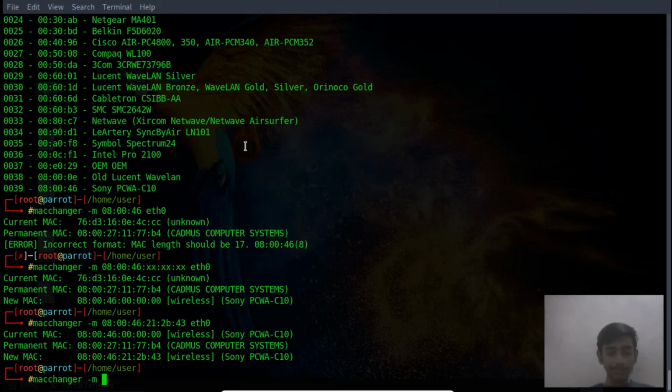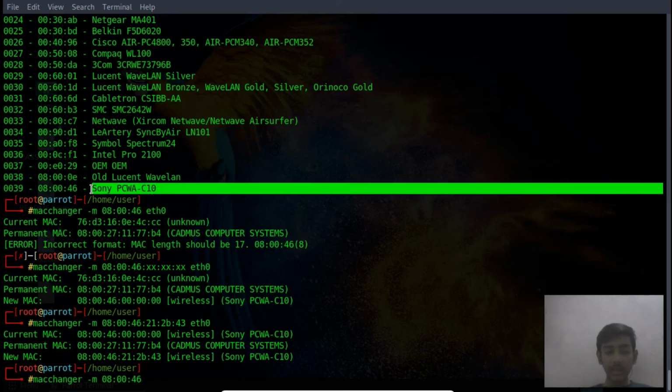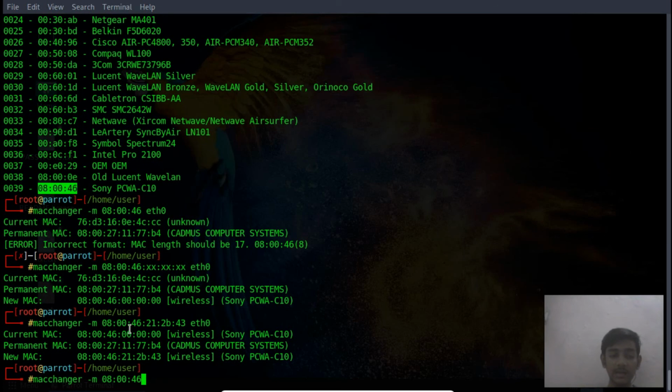And I have pasted the Sony PCWC10 vendor MAC address, and I will randomly enter any MAC address for the last 3 pairs. So I will enter 3B and 43 and 50.